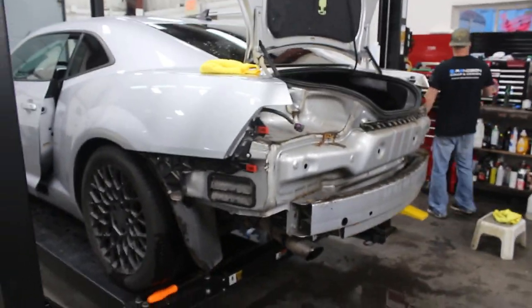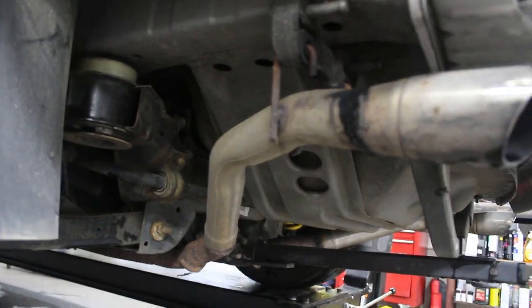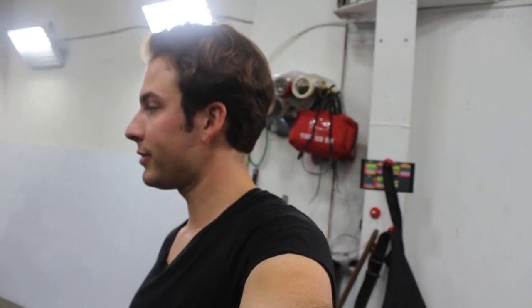It's pretty cool. That's a 2010 Camaro with our rear bumper. Here you go. You can see the muffler delete there. So I guess this is the big thing in case of an accident. Yeah, that's the main beam protection. Cool, but that's the first step there. So now we're going to clean it all up, polish it, and just prep everything.